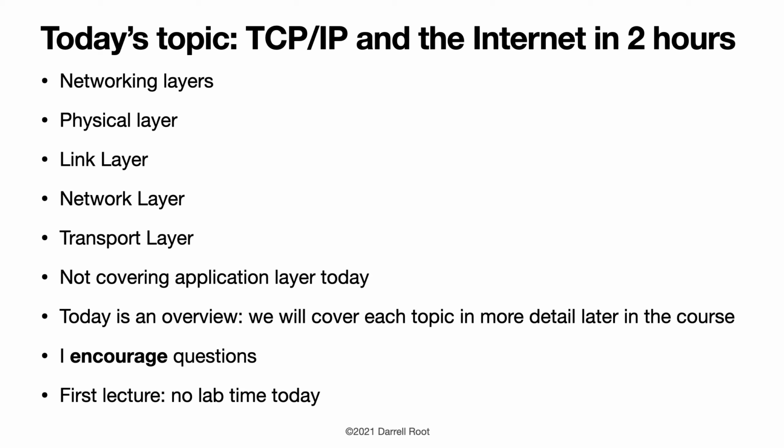For today, we're going to go through the TCP/IP protocol stack and the internet in 2 hours. This is a quick survey. We're going to go through the network layers, including the physical layer, the link layer, the network layer, and the transport layer. We're not going to cover the application layers today. Today is an overview. We'll cover each topic in more detail later in the course. I encourage questions. And for the first lecture, this is a double lecture today, so we have no lab today.